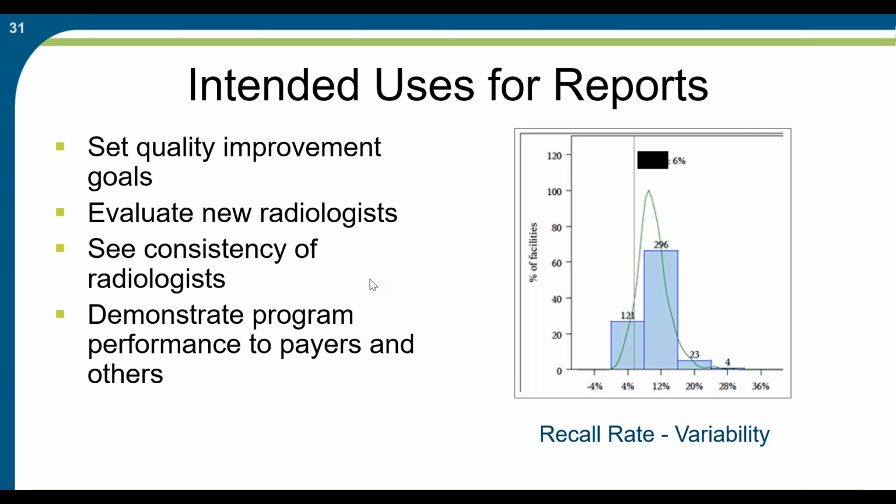Oh, and I was just going to add that where there's variability, there may be room for improvement, but there's also room for intramural learning. So depending on what you find, there may be many things that come out of these that you can use to improve the performance and consistency within your facility.